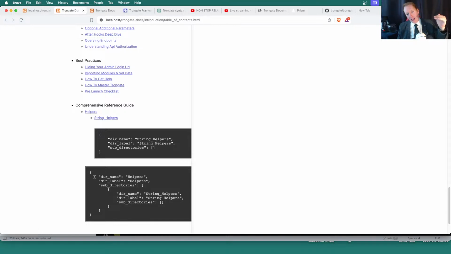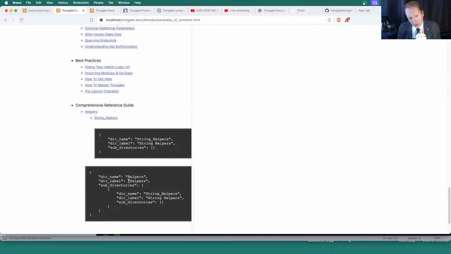Now, I could have a big old list that goes miles and miles here, but I'm not going to do that. Instead, I'm going to have a page that's like an index of string helpers.